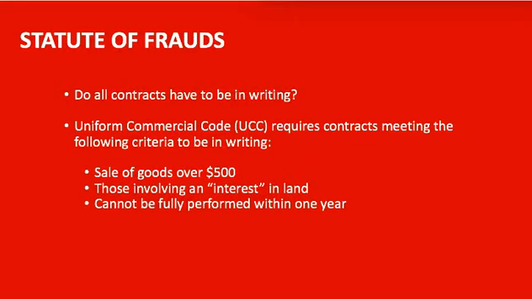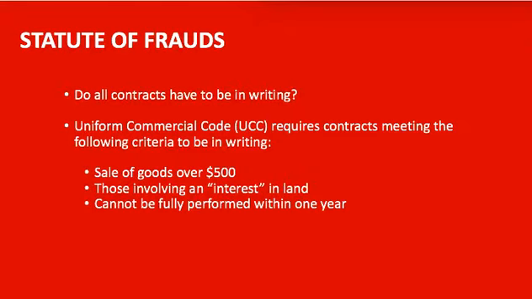Any kind of contract that involves sale or interest in land must be in writing. So if I'm in the process of selling my house and I want to sell by owner, that's fine. But in order for that contract to be considered legal, I would have to actually get that in writing, right? Again, any kind of contract that involves the interest in land or real estate.